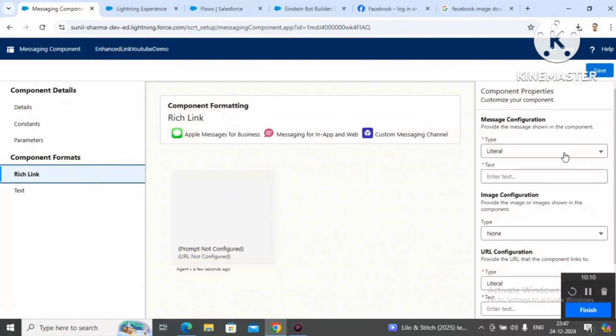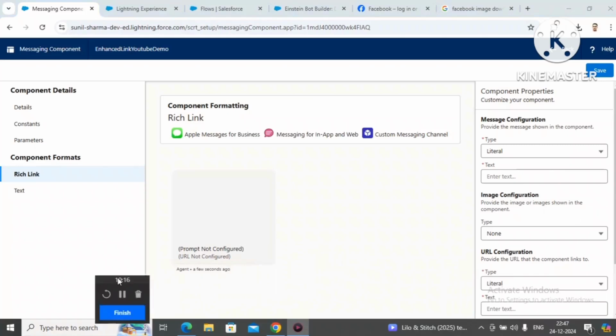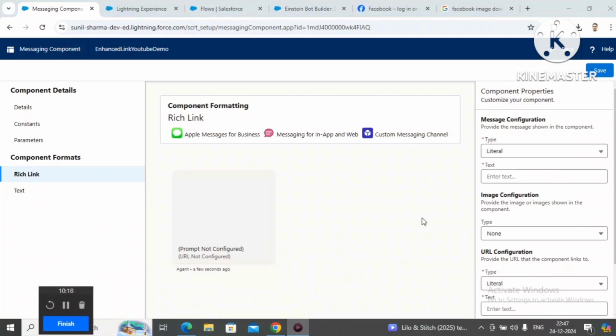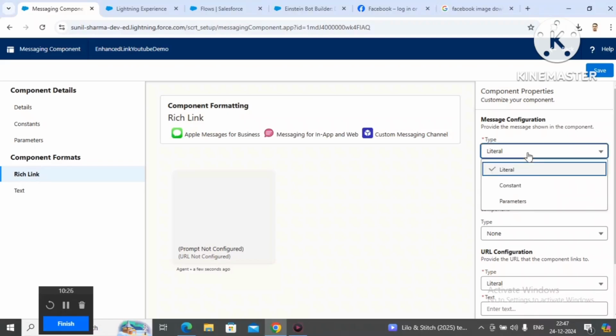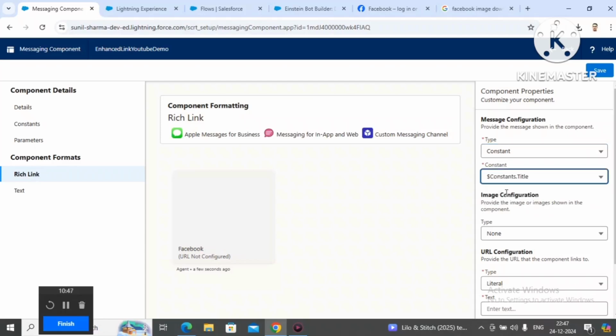Here it is asking, if you have any link, then in a link you have two things. First is the link text. Second is the URL of the link. So here it is asking that for text, you can provide any text, or while creating this messaging component you have provided some text, and if you want to use that, then you can go for this title.